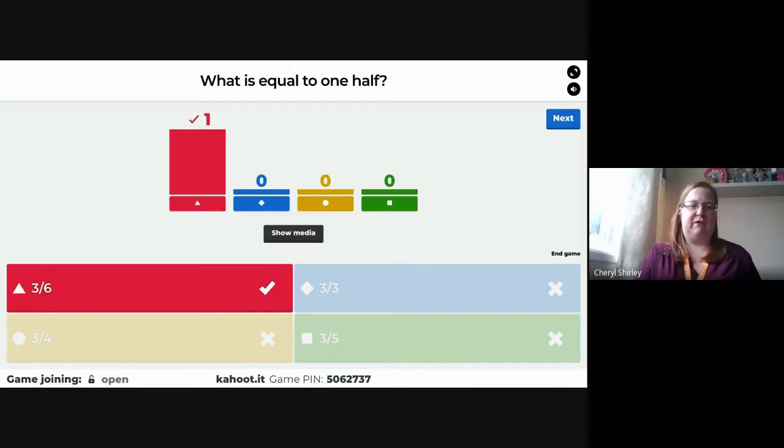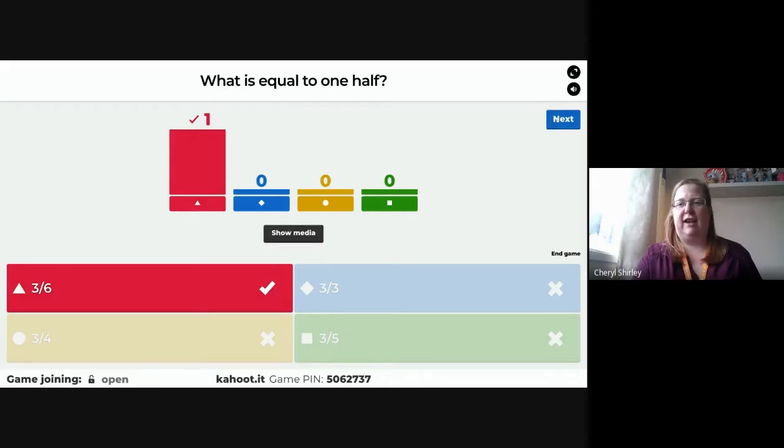Now, as the teacher, if you're actually in the room with the children, you're able to then walk around and see. So you can see I've got it correct. I've got a green screen on my device. But if the children get this incorrect, it will come up with a red screen. So just at a glance, you'll be able to see what children are getting this right and what children are getting this wrong. And that's why you're in the lesson. And then you can get the more detailed analytics at the end.